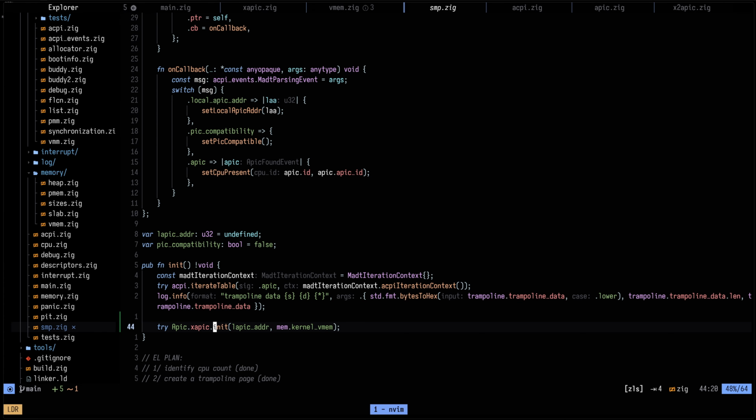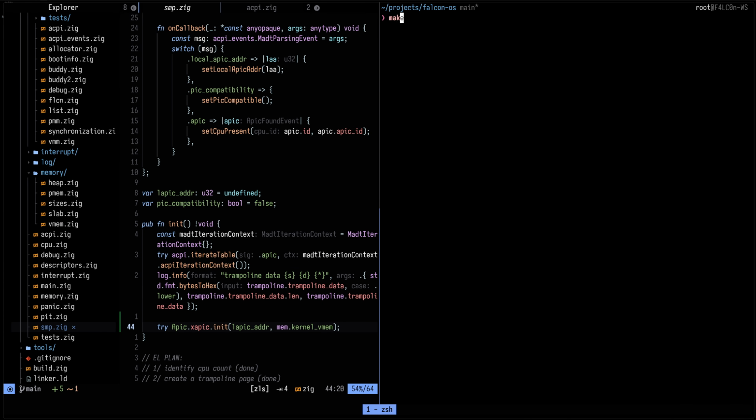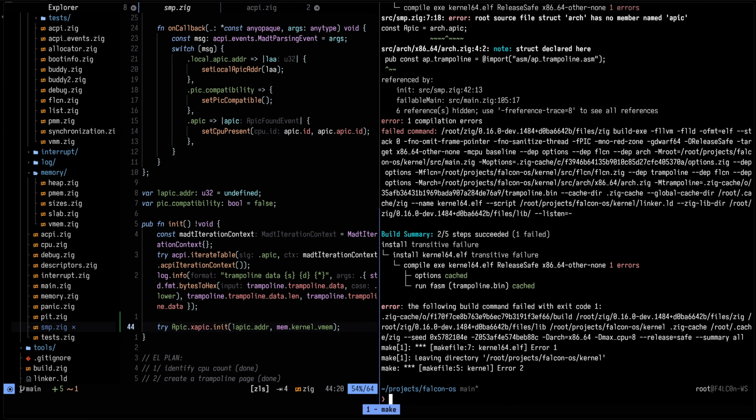Yeah, we actually need to build this. So yeah, make -b all. Source file arc has no member APIC.